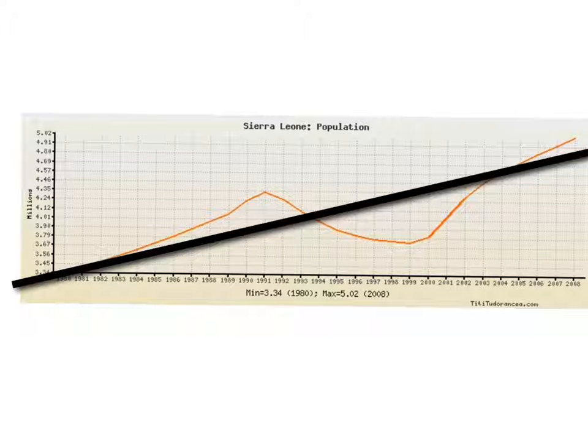So pretty much you see it goes under the curve and then it goes over the curve and then under the curve, but it stays pretty much near that line. But it's very fluctuating. Like right here, there might have been a disease or something that made a lot of people die.